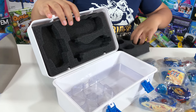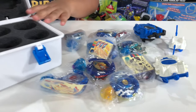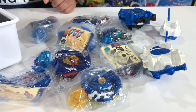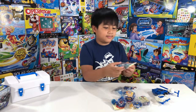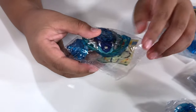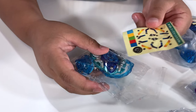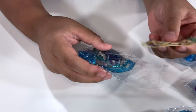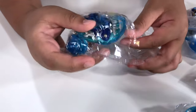Now, look at our stars. Beyblades. Blue water team, or Aegis. Each pack comes with stickers, but I want it to stay nice and shiny. We don't need a sticker. They're already good, beautiful and shiny with their awesome metal.